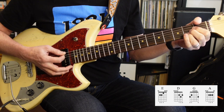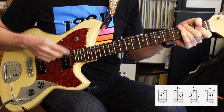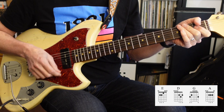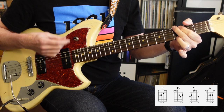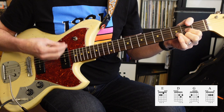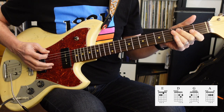and then an A. So every time that chorus comes up, the strumming pattern is going to be down, down, down, down, up, down, down, down, down, up, down, down, down, down, up, down, down, down, down. And then many times it's going to go right back to that riff.